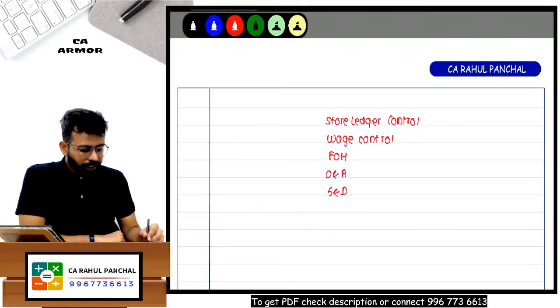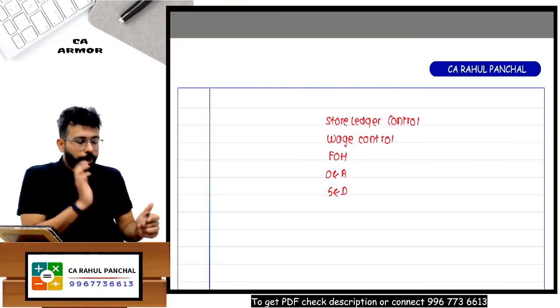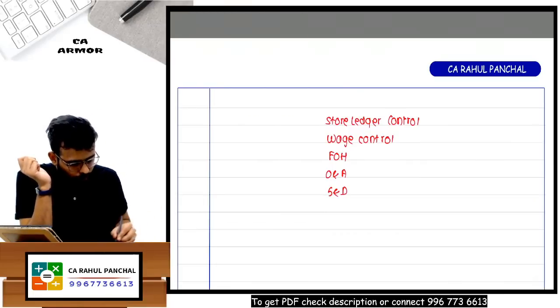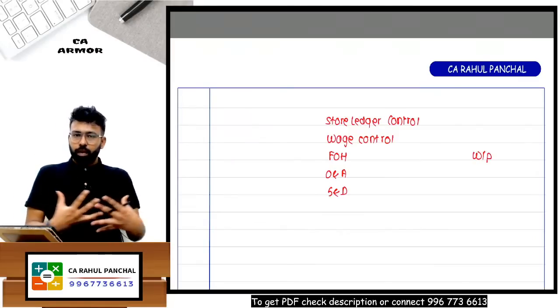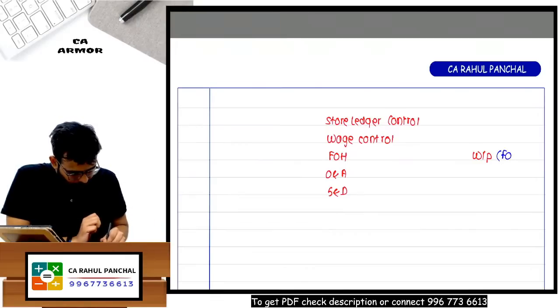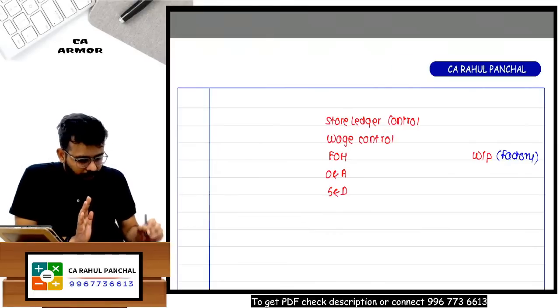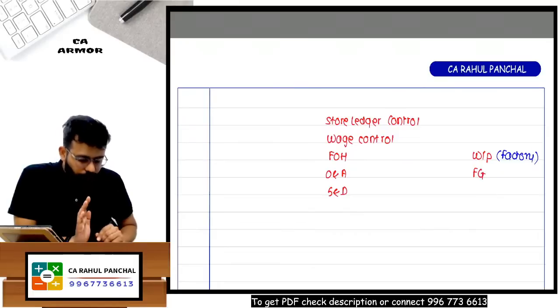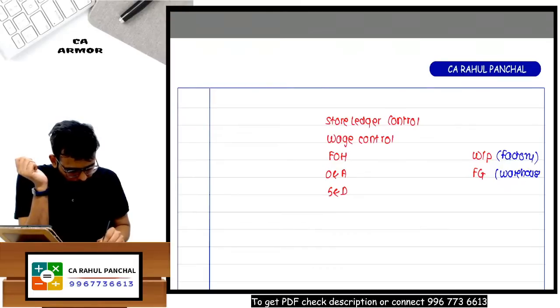Now understand this raw material, now you need to do some production activity that will be conducted in a factory. So there is one more account, that is WIP account, where production activity will be happening. It is like your factory where production is happening, which is something in process. Acha, once something is processed and you make the finished goods, there is one more account which will be made, which is finished goods account. It is like your warehouse where you will keep your goods.